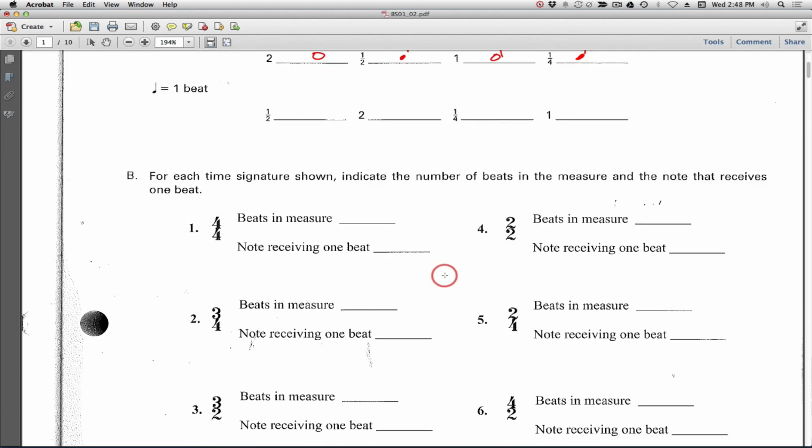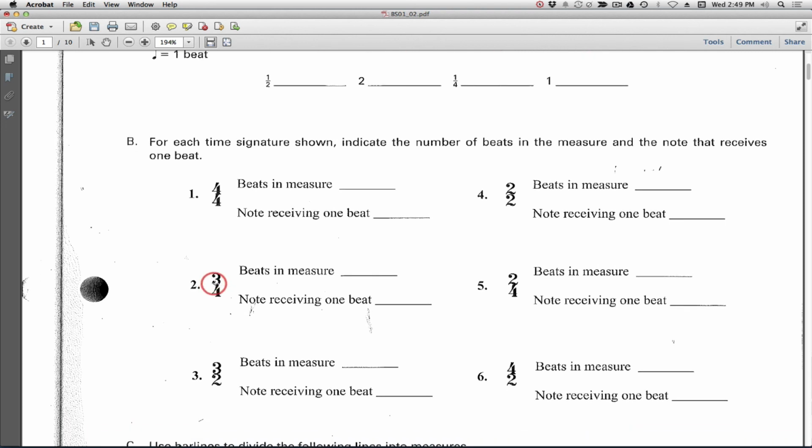A little bit further down here, you can put any number up here. You could have 400 up here. That'd be one really long measure. Usually you get up to 4 and 6, and then we'll talk about some other meters. But for the most part, you're going to have 2, 3, or 4 in simple meters. So that just means that you've got 3 beats in the measure, and you've got a quarter note equaling 1 beat, because there's the 4 on the bottom. So that'd be like 1, 2, 3, 1, 2, 3. Okay, so that's kind of how that works.